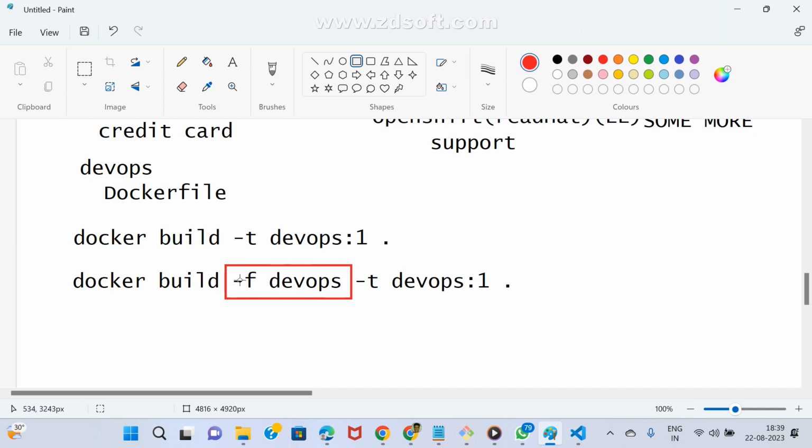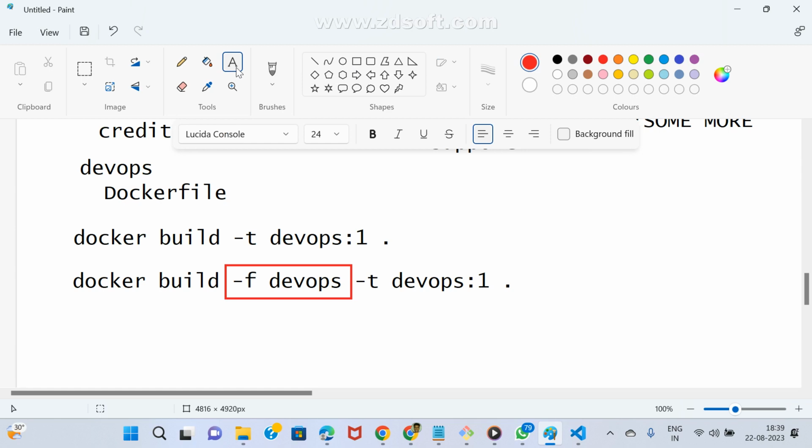Where is this file? Within the current directory. If it is Dockerfile, no need to mention the file name. If it is a non-Dockerfile name, you must give it explicitly. Manjunath, got it or not? Okay, already you know minimum Docker, but if I ask like this, you may have a doubt. Now you got the clarity or not? Please respond. This is an interview question.